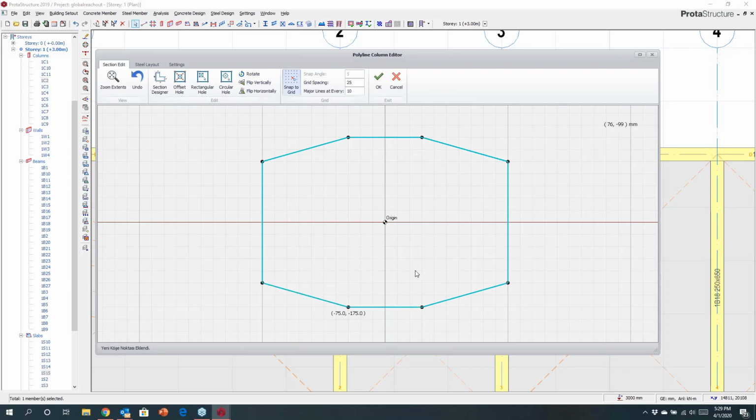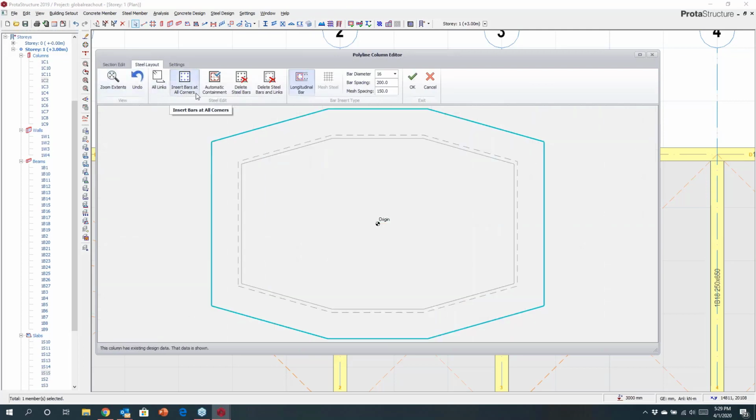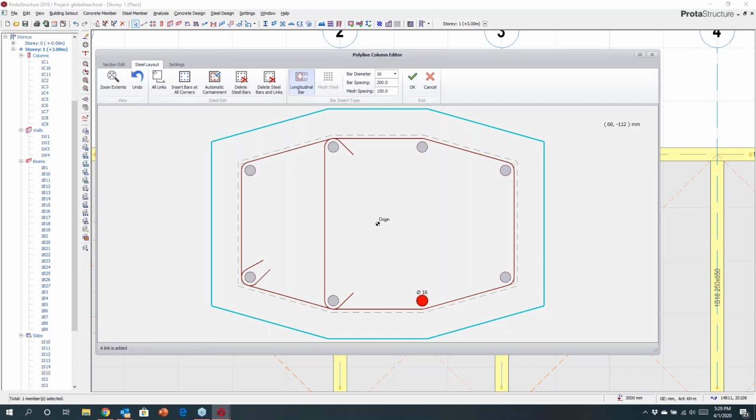So here I'm just drawing up a profile of perhaps a column that I want to look at creating. Okay, and this could have openings and curves and so on in here. We can then use tools within this to help us contain these shapes. So I'm going to use some automatic containment, and it's automatically putting in reinforcement around the perimeter there. Now I can work with this as well. If I decide that maybe I want to add in some extra ties in here, I can just come in and create these using the polyline column editor, and I'm just creating some extra links there.